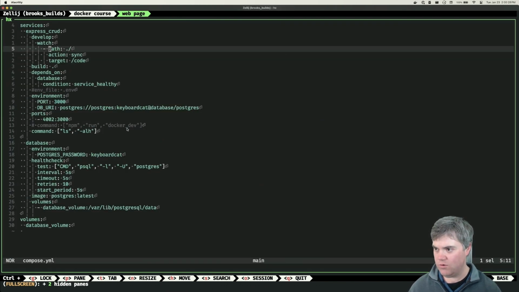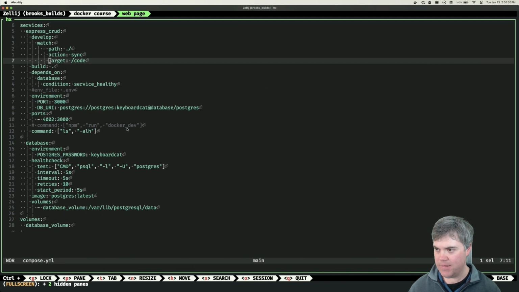Okay, so I'm attempting to target the slash code. It's not showing that it created like a code. Is it possible that because the Docker file has a workdir of slash code that it's trying to do something weird like slash code?